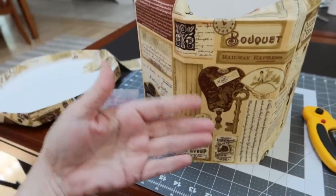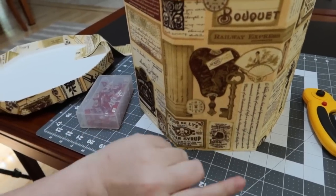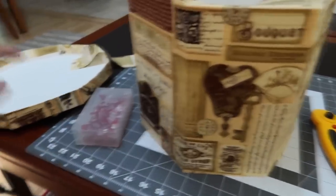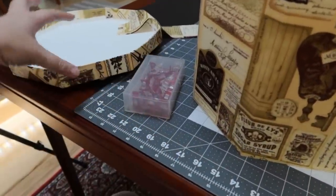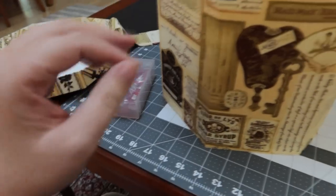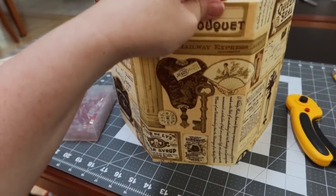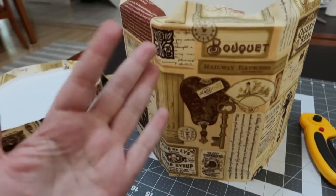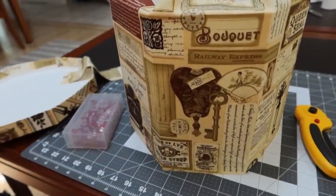You can do this any way you want — this is just one method. If you want to glue the whole panel down you can, but it might make it stiff when you put it into the base. It needs a little bit of give to get into the bottom section. You can also just wrap the whole thing in fabric and cut the bottom off afterwards. Anything you want to do to get this thing to stay together and fabric-covered is fine.